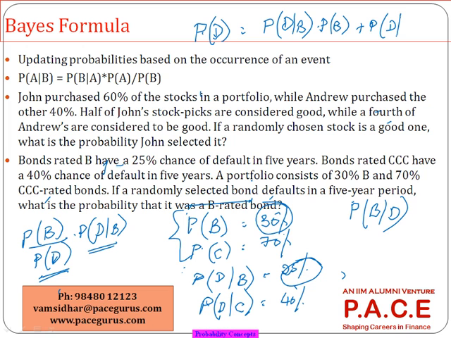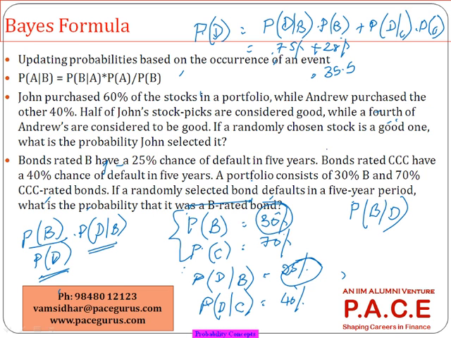This is one thing you have to get clarity on. I can write it like this. So probably all this information is there now. P of D given B is 25 and P of B is 30. So around 7.5%. P of D given C is 40 and P of C is 70, which is 28. So around 35.5% is my P of D. Now I can very well go with it.